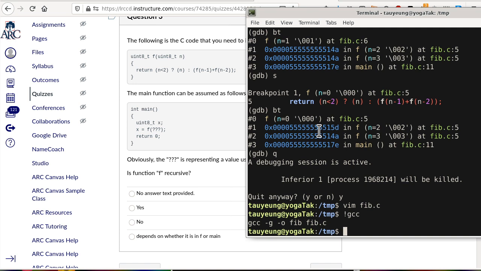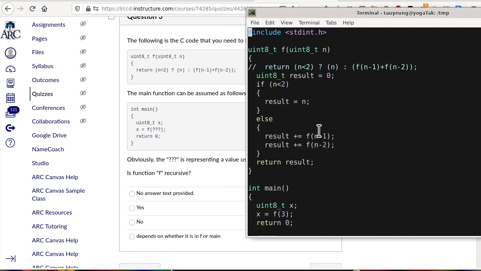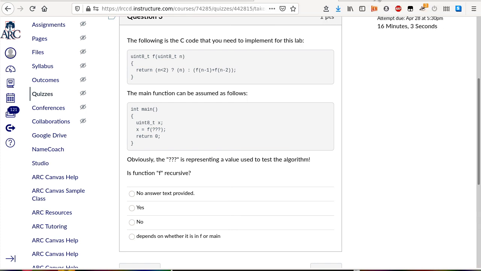So do we have any questions about the C code? Does everybody understand the recursive implementation of Fibonacci? More or less. Now, if you want to check your code and you say, well, I'm not really sure about the return value, what should it return when I say f of, say, 5?